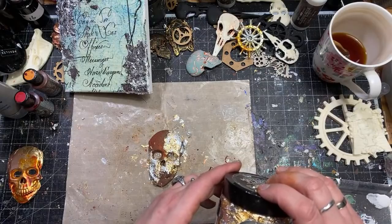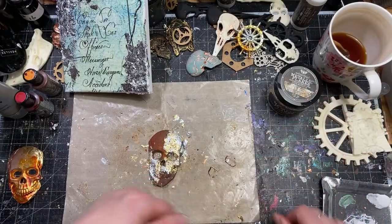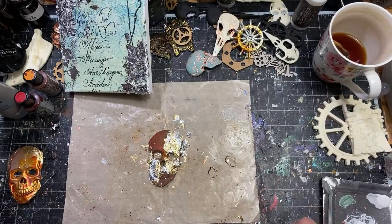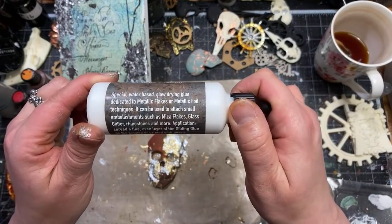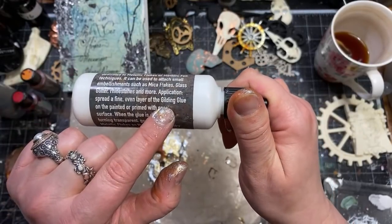I know the packaging says gliding glue. I know, but there's nothing I can do about it. It's too late. It was printed, it was released, and then I saw it. So the first batch, you have to accept it. However, in the packaging description, it is correct. Gilding glue.